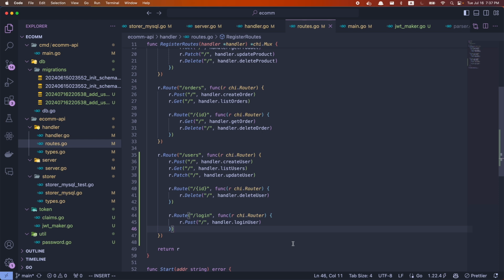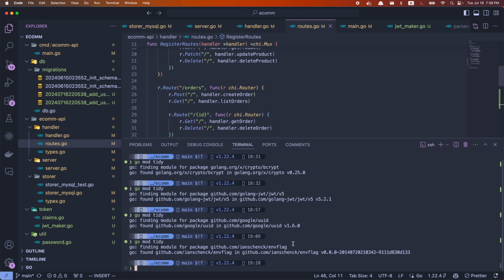If you remember from the slides earlier, the access token alone is not going to be enough because it has a short lifetime and we cannot revoke it if it ever gets exposed. So we want to introduce a new set of token called refresh token that we're going to store in the database, and we can use this refresh token to renew our access token. So to store our refresh token, we first want to create our sessions table.